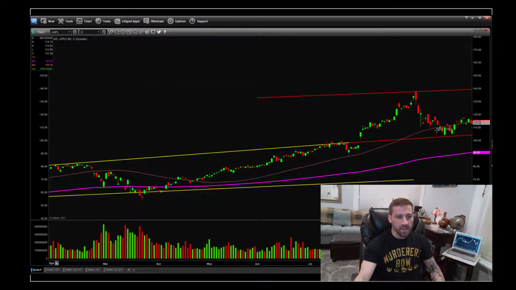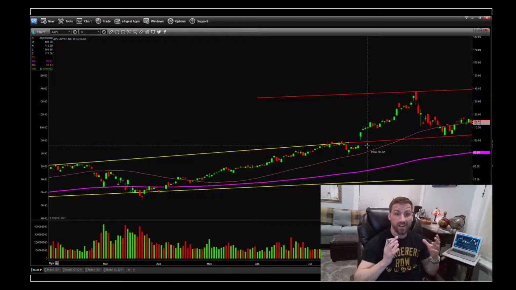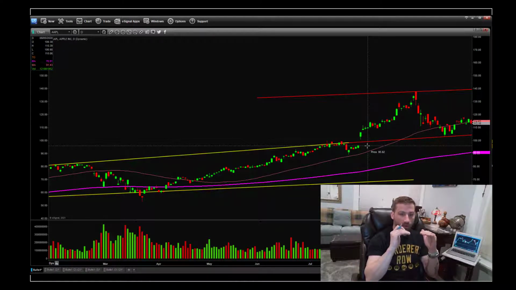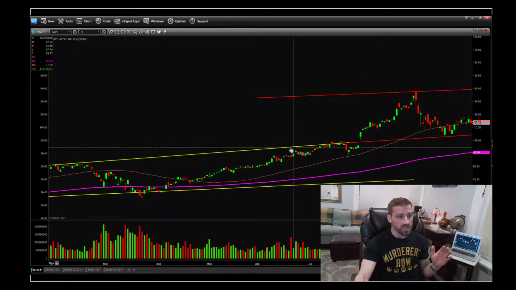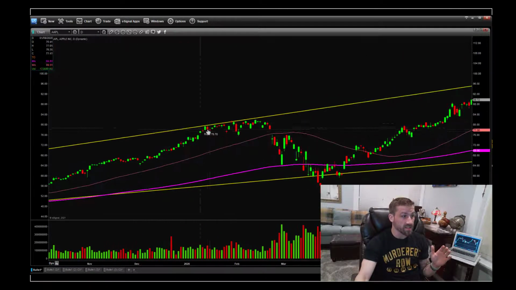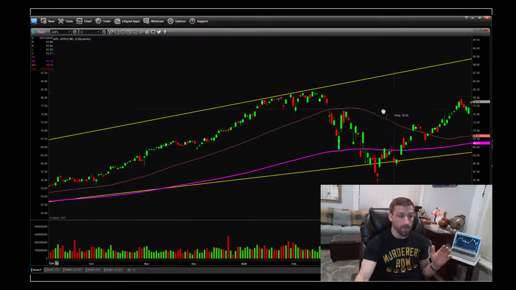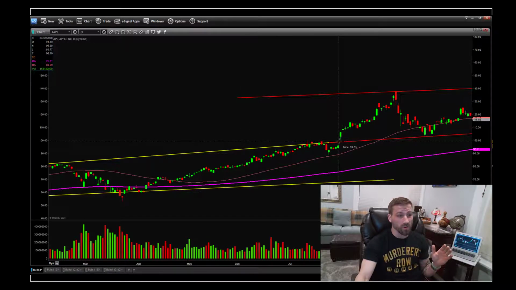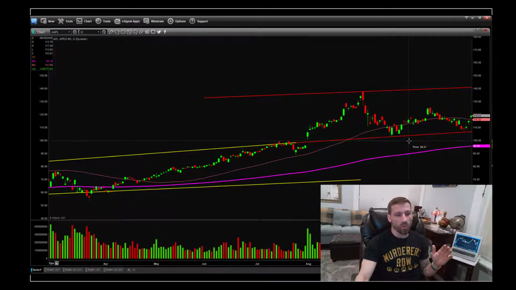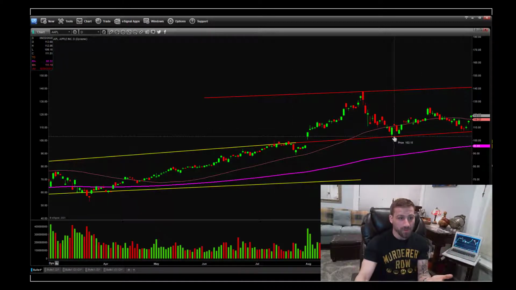Once you see that it makes this low after breaking through this resistance here, and once again, one thing you're going to hear me say constantly is when resistance gets broken through, you want to see it become support. So this was acting as resistance, as you guys can see here, in quite a few places. Once that gets broken through, you want to see it become support. So it did that. If you kept the line right where it was at, it would tap it down to a penny right here. And these are daily candles.